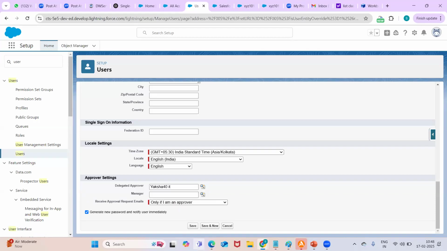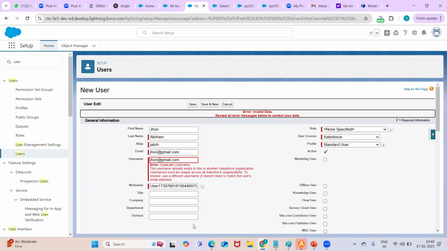Once you have added all these things, what is this checkbox? Generate new password and notify user immediately. In the demo class, we created one org, and after that I got an email notification to verify my account. In a similar way, you select this and save. Once you save, the notification is sent to whatever email is provided here.